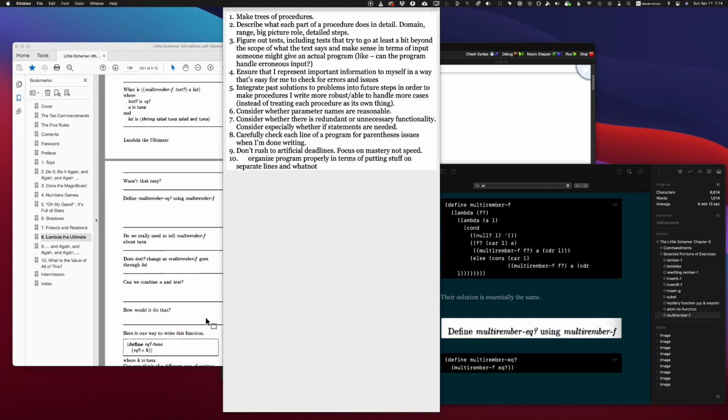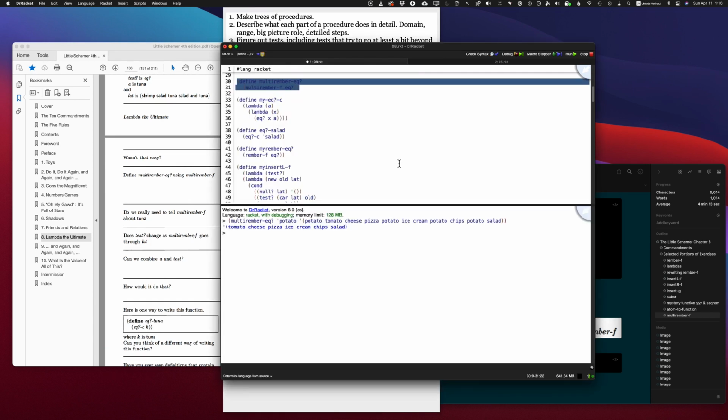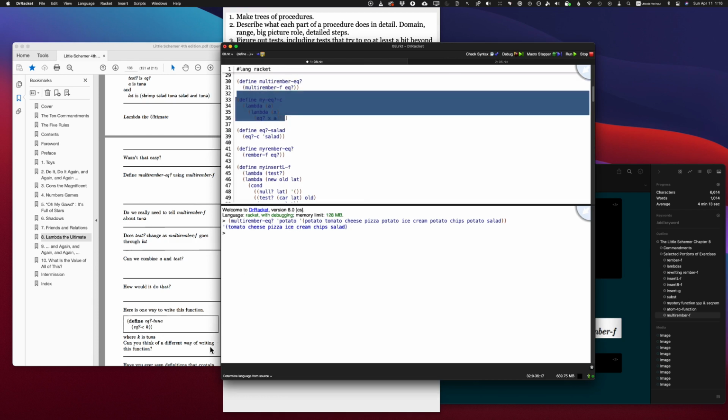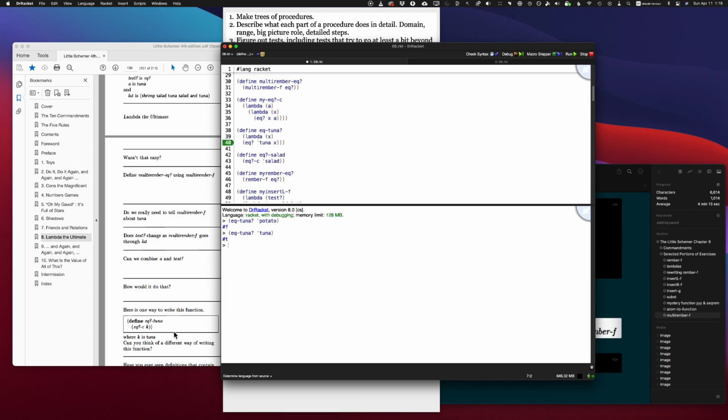Here's one way to write this function. I'm just going to read it. Okay. Right. So we had the EQC procedure that takes an argument, which I made my EQC. I might just start using their names for stuff, by the way, because it actually gets a little confusing. But anyway, it takes an argument and then it returns a function that compares an argument to the argument that was previously taken and sees if they're equal. Right. So they used a function generating function to come up with the equal tuna function.